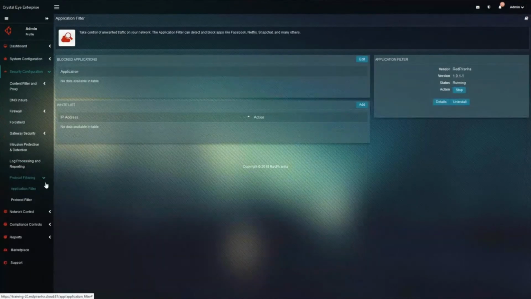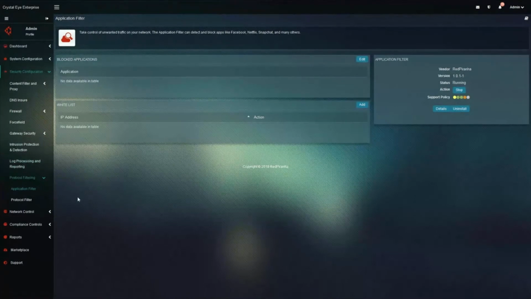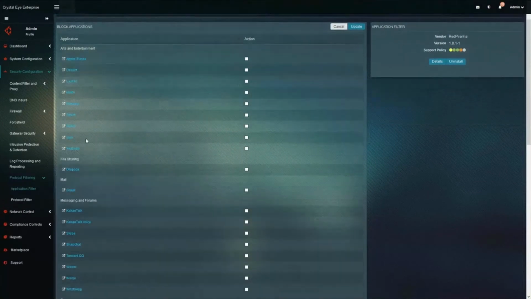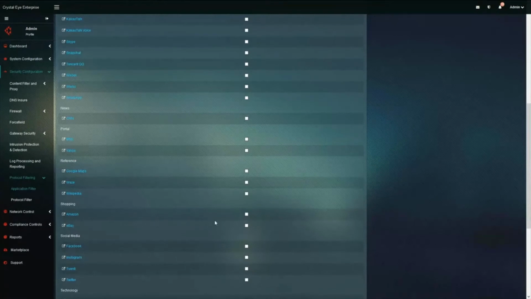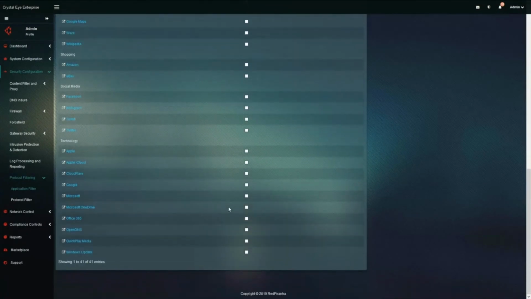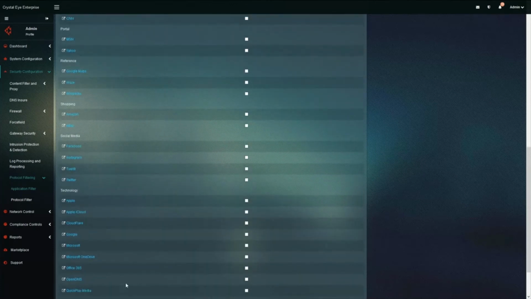The last two things here under security configuration, with the exception of the application whitelisting, which hasn't been installed on this particular instance, but I can discuss that in a minute. We have an application filter. So you can come in here and specify known or basic web applications, websites like eBay and social media, and different games and cloud service providers like OneDrive and Office 365.